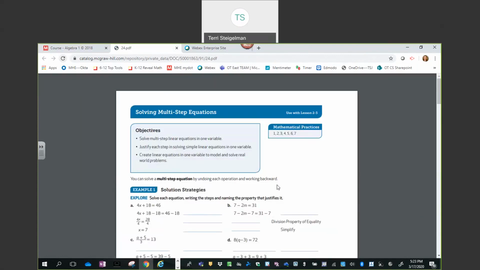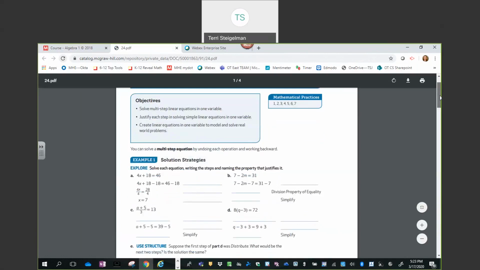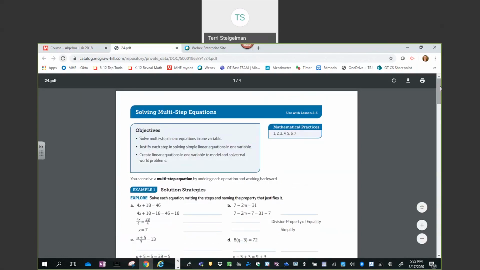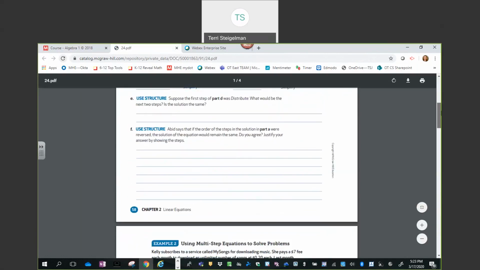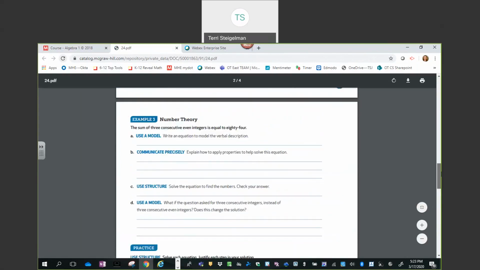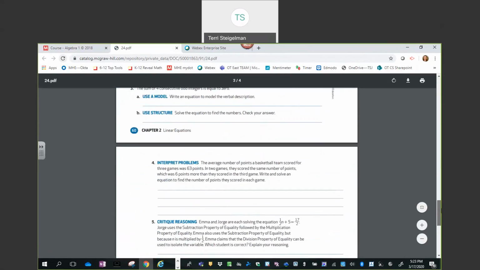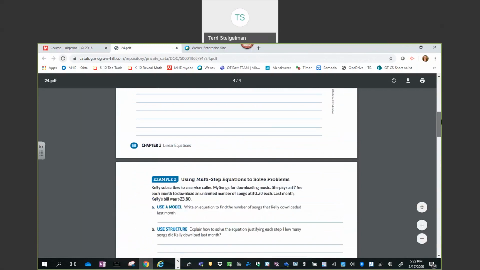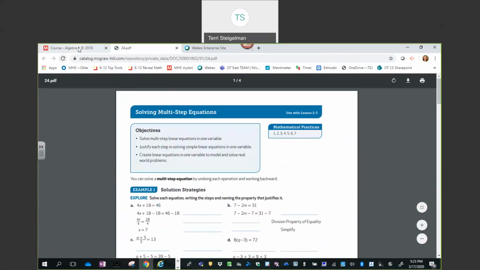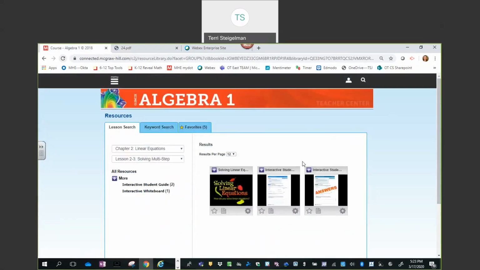This is going for those very, very deep problems that our students are now responsible for on those high stakes tests. So this is really marrying those content standards along with the mathematical practices to give them that greater depth of understanding. And these are all in addition to the problems that are in their hardbound textbook. So those PDFs are something that could certainly be printed out and shared in a packet. But I'd like to take a look at the rest of the resources here.